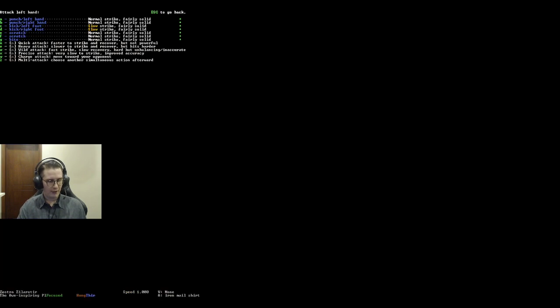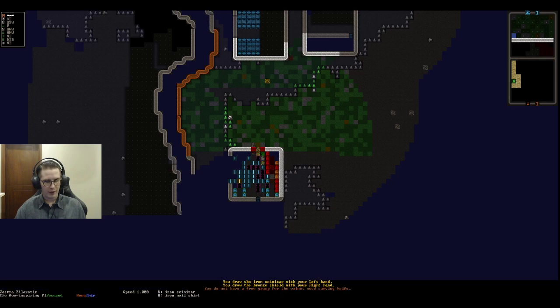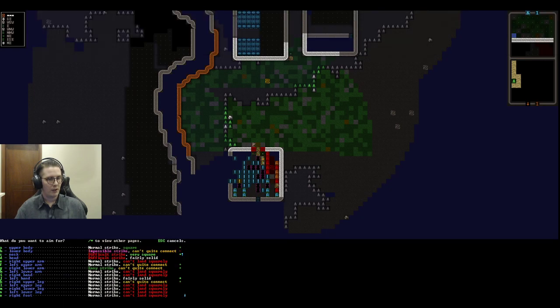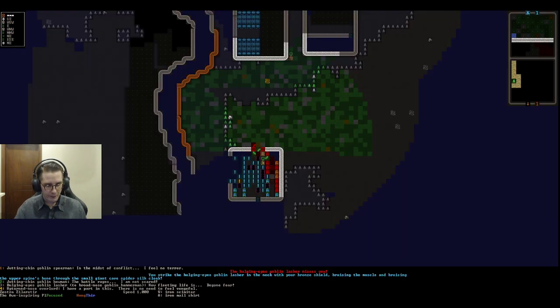I can chop his left hand. And I don't have my weapon out, so I should probably take it out. There we go. You draw the iron scimitar, you draw the bronze shield, you press Q if you want to take things out, put them away. Okay. Ooh, the neck has a simple strike with the bronze shield. I'm gonna take that. You strike the bulging eyes goblin lasher in the neck with your bronze shield, bruising the muscle and bruising the upper spine's bone. Okay, it's not too bad.